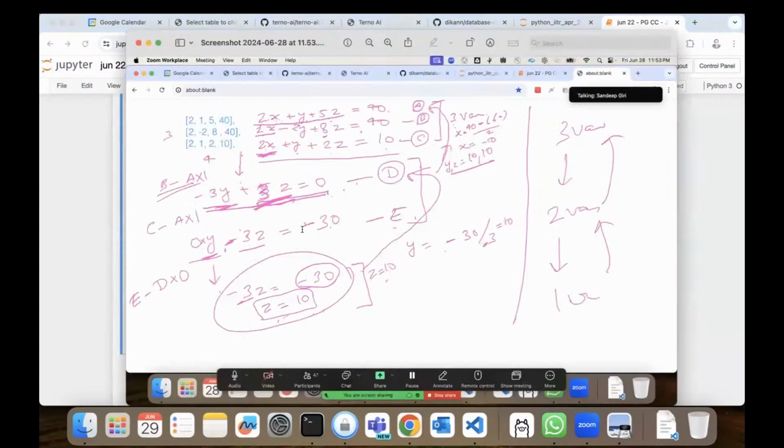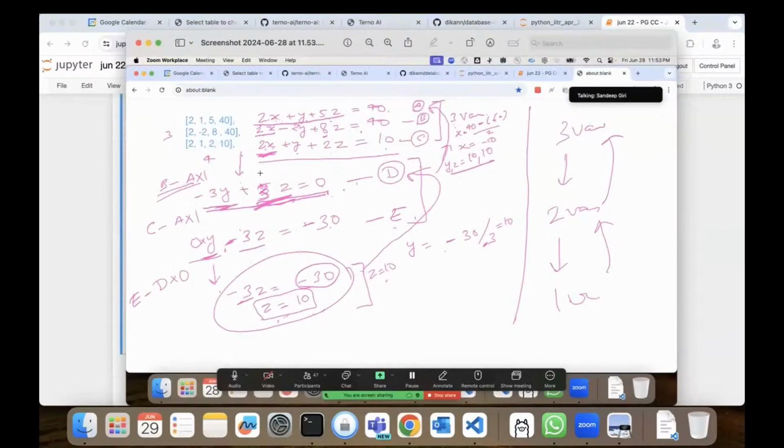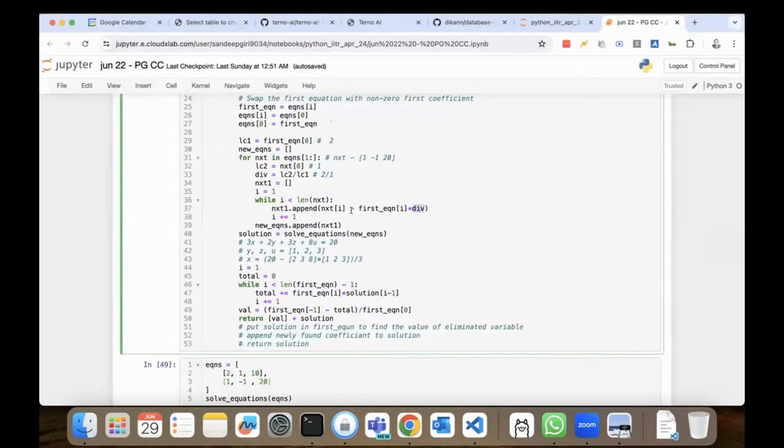Basically, this process that we did here, when we said b minus x1, that is what's happening. We are saying minus 2. So 2x minus 2 is 0. We are not touching that. Then 2x minus y, then we kept 3, then 8 minus 5, we got 3. We have 40 minus 40, 0. That's what is happening: this minus first equation times div. Each variable we are doing one at a time. You see that? We go from left to right, keep on filling that. Got it?